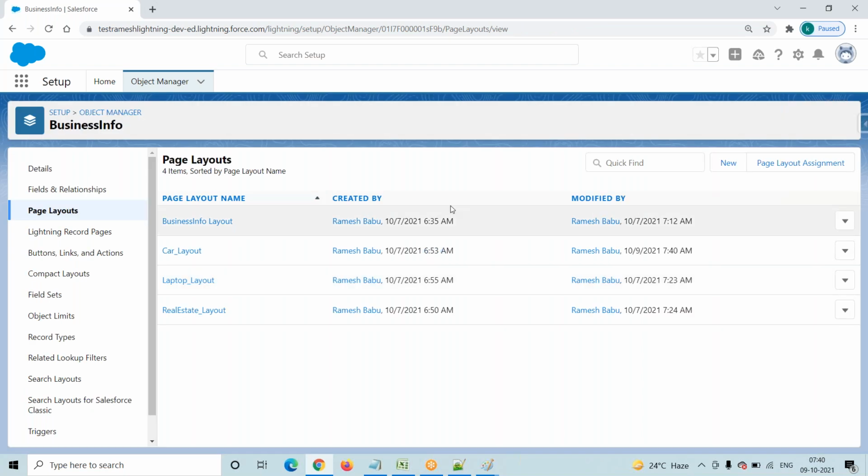So here we did two things. One, we created one info field, and while creating that field, we made it required. The second one is that we went into the car layout and made the country field a required field. So we make a field required both at the creation of the field and at the page layout level. But what is the difference?